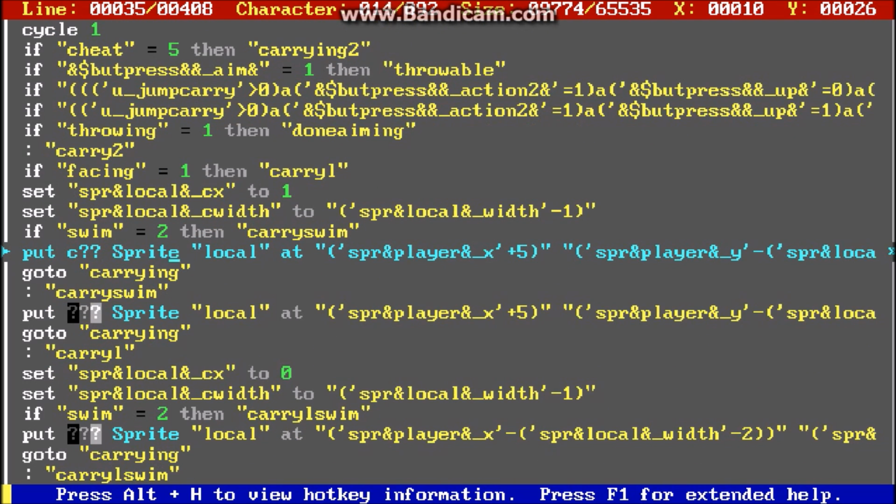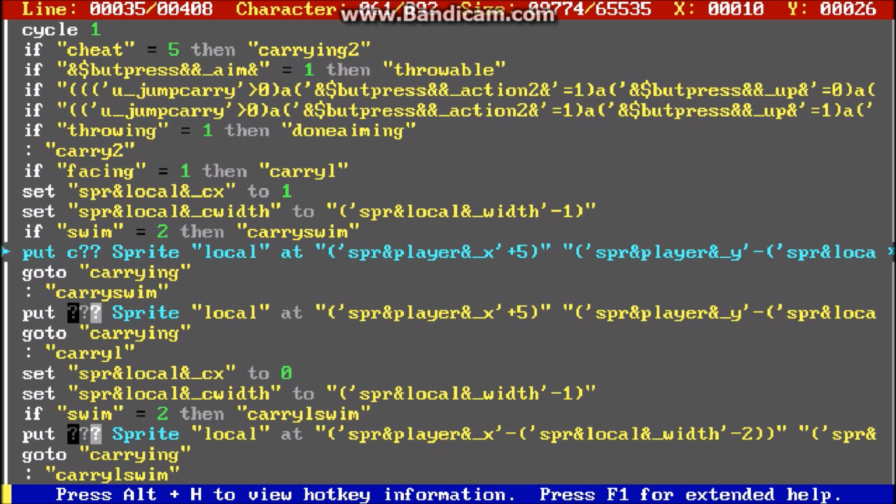So if the player is standing facing right, I use the command put sprite and then the counter that defines the sprite being carried as local puts the sprite at the sprite player x plus 5 spaces. That puts it just past the player's right side.